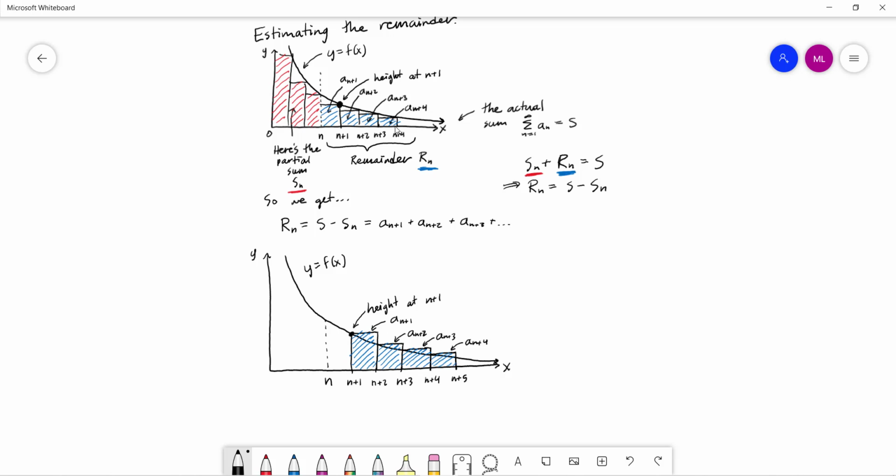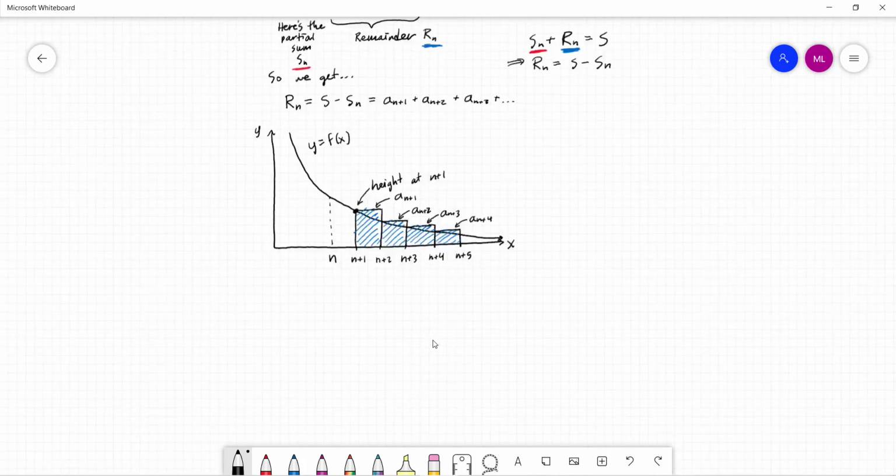In this picture, we see that the sum of the areas of the rectangles is less than the area under the curve from n to infinity if we do that integral. Over here, I'm saying that the sum of those exact same rectangles, just shifted to a new position, is going to be greater than the area under the curve starting at n plus 1. So over here, we were comparing it to the area of the curve starting at n. Down here, we're comparing it to the area of the curve starting at n plus 1.